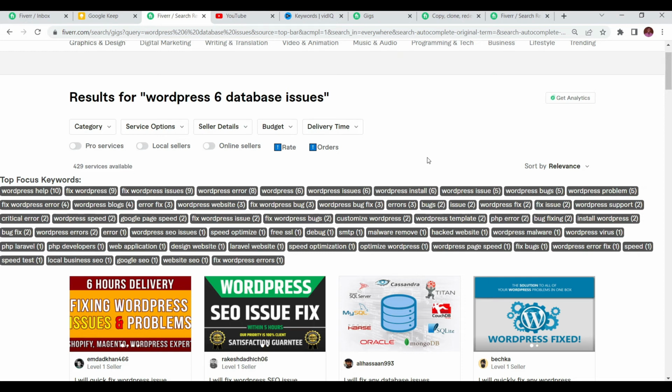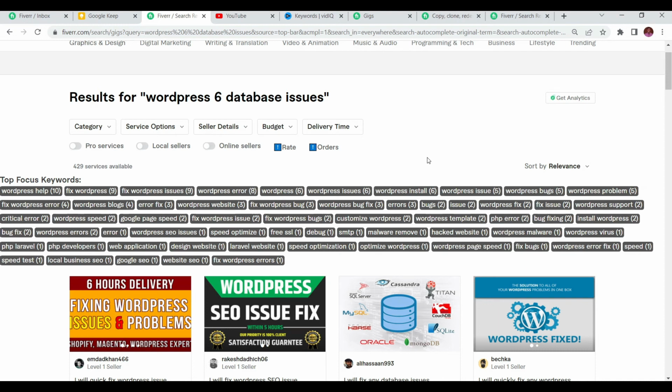For a gig like fixing errors on WordPress, most people discover errors on their website when they are working on the website. They don't discover these errors while sitting and thinking. When they discover these errors, immediately they come to Fiverr and start looking for someone to help them rectify the error. They are definitely going to be looking for somebody who is currently online, so they can start chatting with that person immediately. I've missed some orders because I was offline. Yeah, I was actually sleeping. I can't deny myself of sleep. I missed those orders, but I've also gotten other orders because I was online.